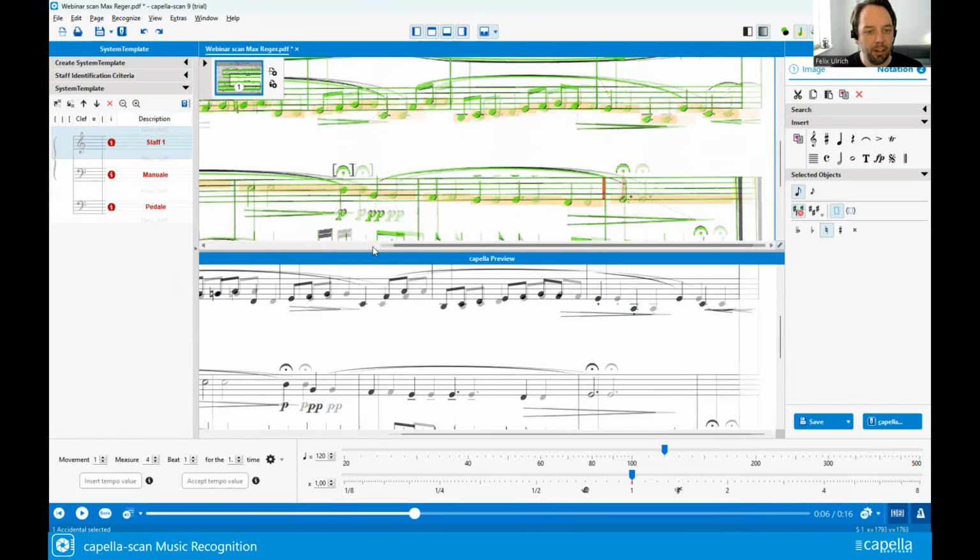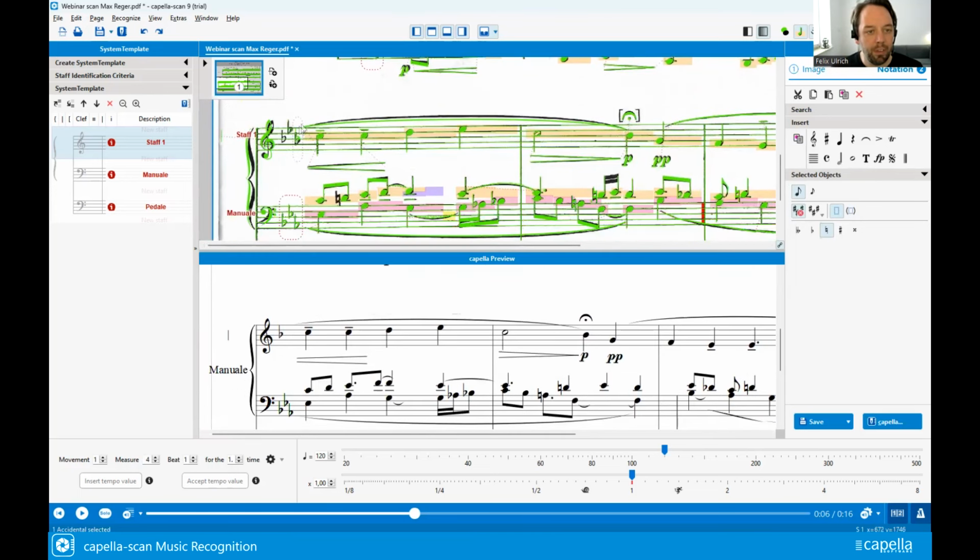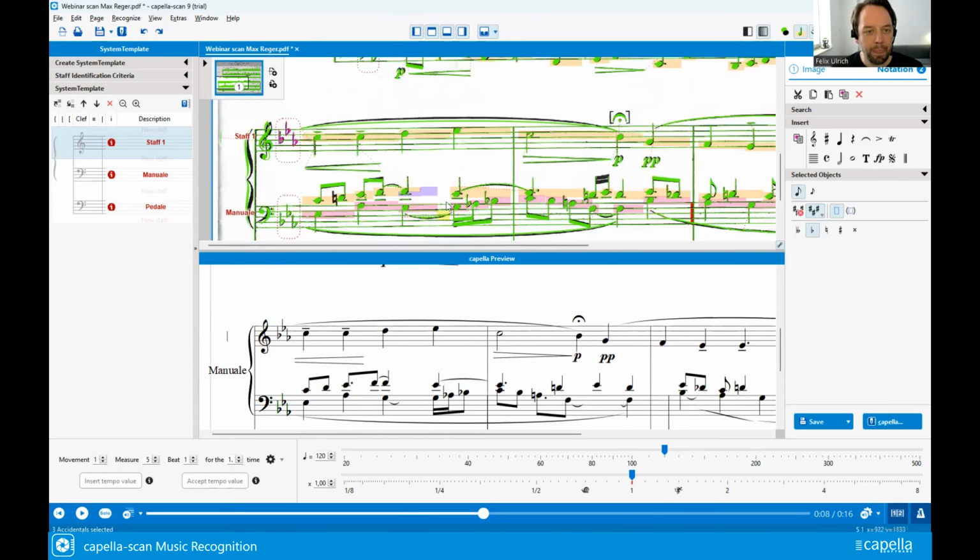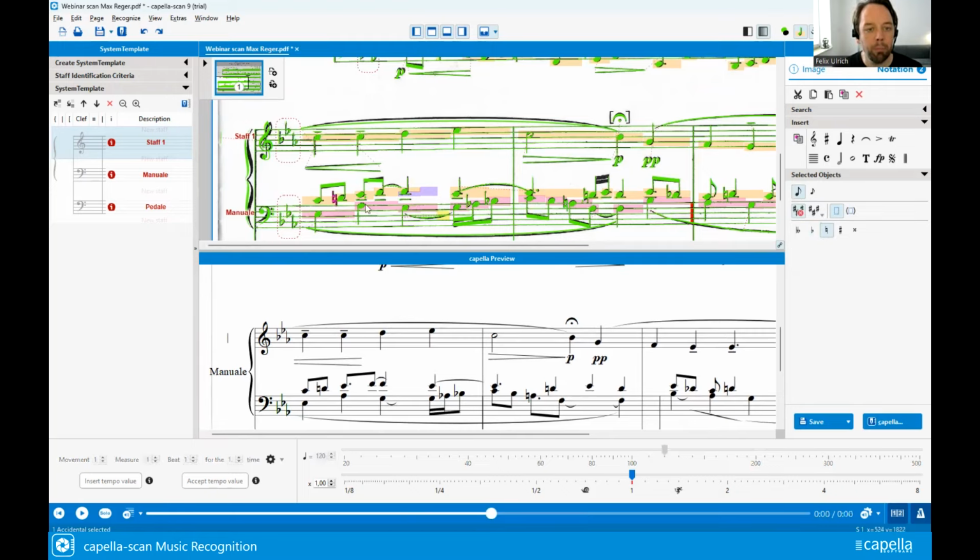And now this is a mistake that's also quickly changed. I simply marked those to transform it into the correct key. And another accidental. I can use this one.